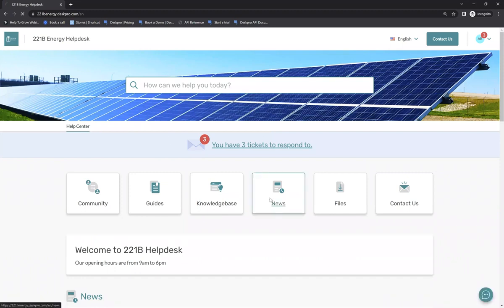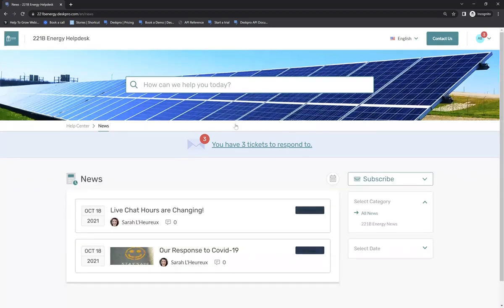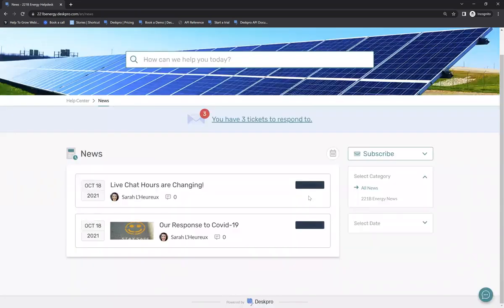Jumping back to the homepage, we've then got a couple more areas. The next most popular is definitely news. News is our time-based content. Whether it's about changes to the product that you provide, changes to the service you provide, or anything else, news is there to allow you to provide time-based updates. It's very common that our customers have their users subscribe to news. And when a user subscribes to news, they're going to get an email notifying them of the new news post, and they'll be able to check it out and see that change.